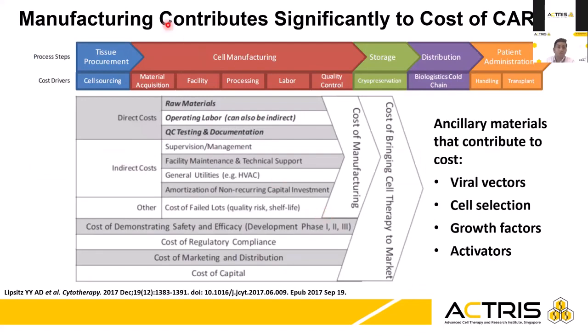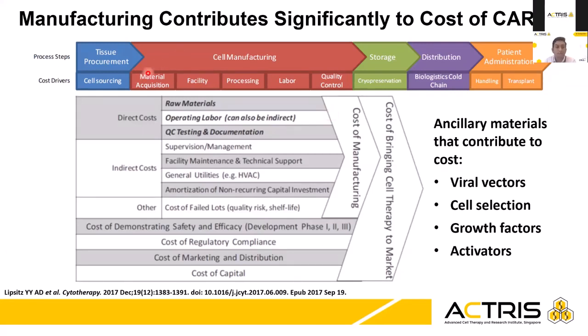In terms of manufacturing, one thing to take note of is that manufacturing is of utmost importance because it strongly contributes to the cost of these therapies. One thing that I do not have time to touch upon, but you can talk about more during the panel discussion, is that the cost of these therapies has really taken aback many of the reimbursement mechanisms that have classically been put in place.